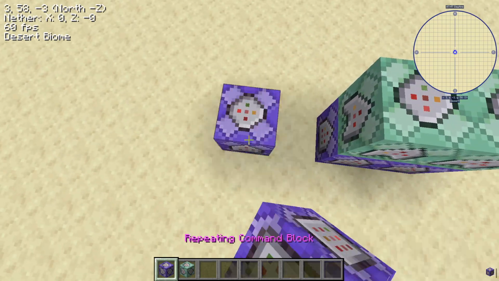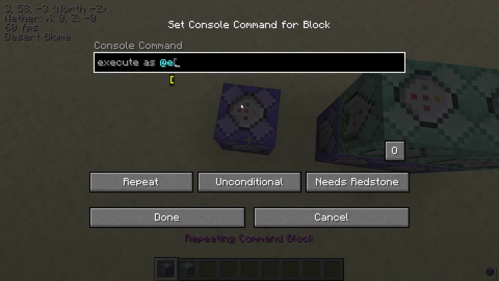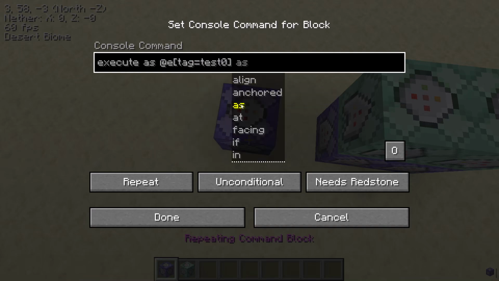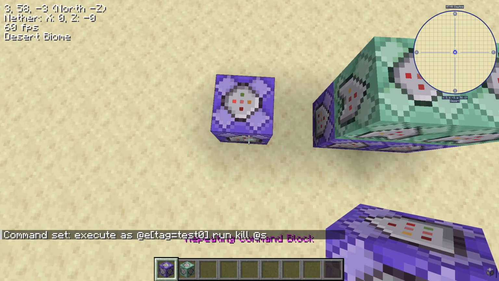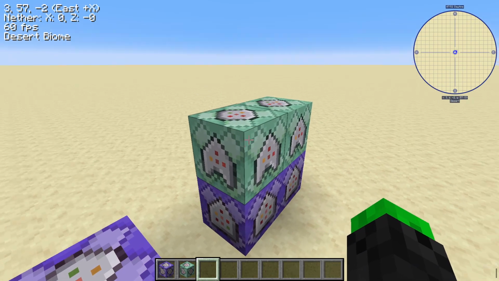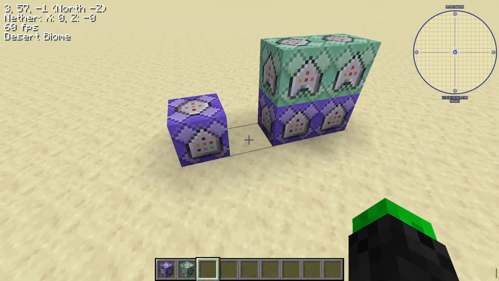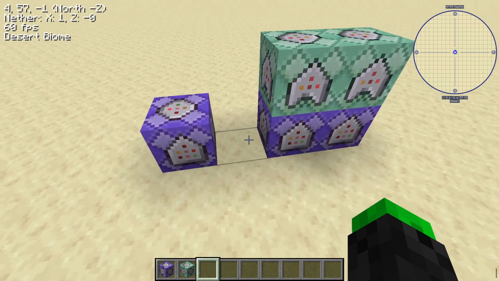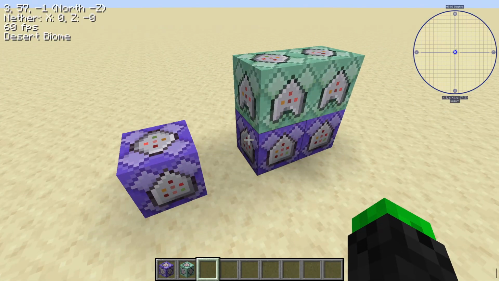Okay, these are both empty. So we're going to say, execute as @e tag equals test 0 run kill @s. Now the reason we're doing this first is because, as you should know, command block chains execute sequentially, all in the same tick, but with their order determined by the order in which they are placed.